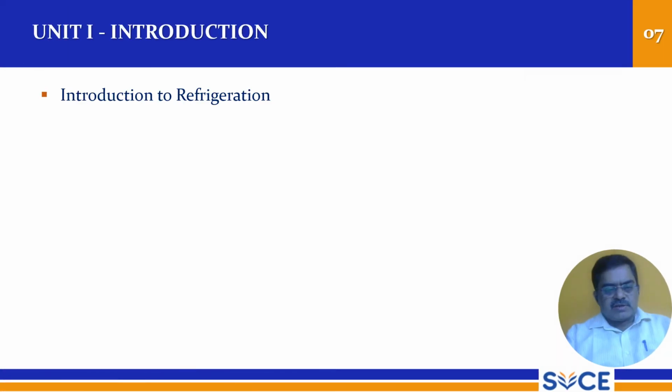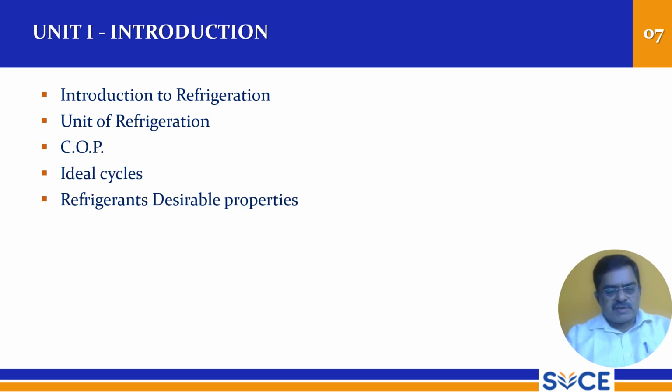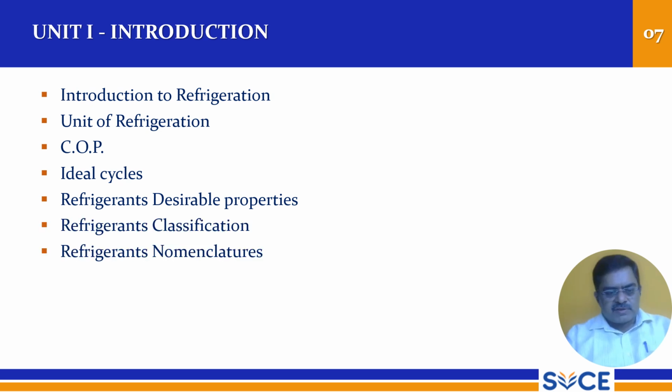So these are the contents of the first unit: Introduction to Refrigeration, Unit of Refrigeration, COP, Ideal Cycles, Refrigerants, Desirable Properties, Refrigerants Classification, and refrigerants nomenclature. So today we are going to see Introduction to Refrigeration. This is the first topic in our first unit. We shall complete it in this session itself.